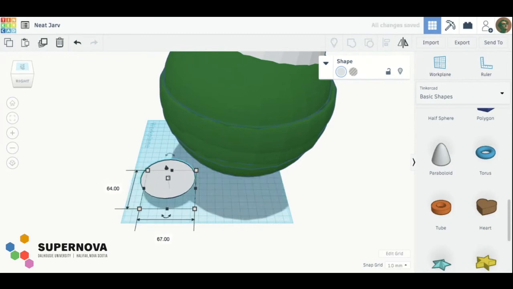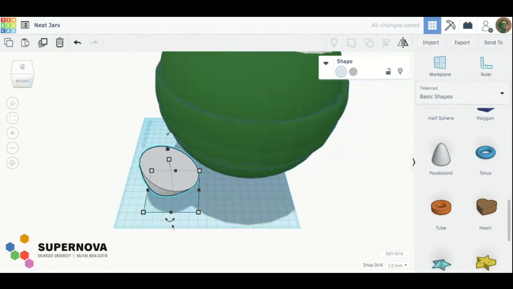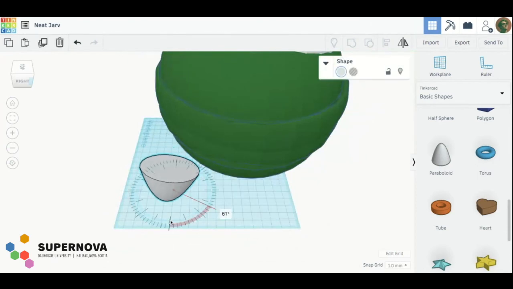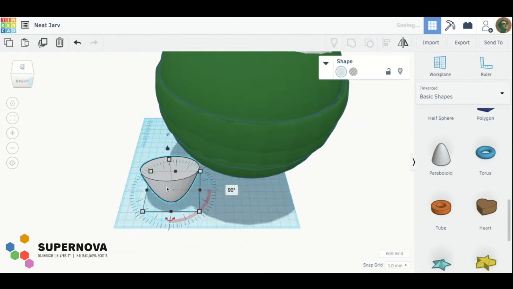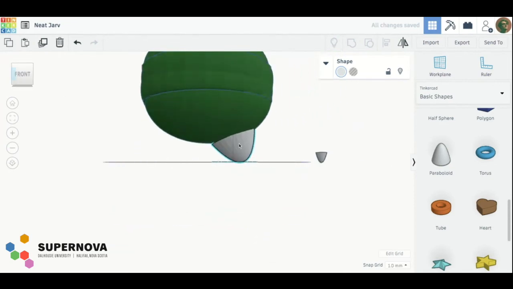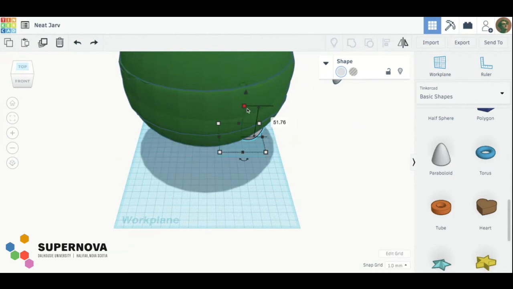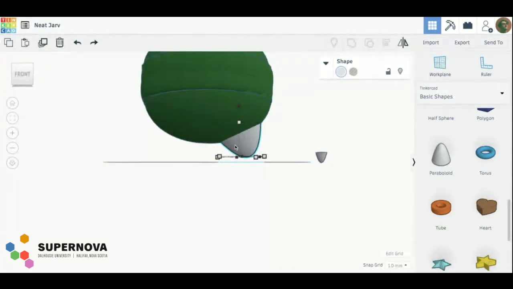One thing I do wish Tinkercad had was a better camera. It's annoying using this little box thing every time I want to get a new perspective. I'm going to turn this 90 degrees, and we're going to slide it back there. How's that looking? I like that, but I think I'm going to move it up a little bit. No, that's not what I meant to do. So we're going to go back. Maybe make it a bit taller as well. Let's see how that makes it look.